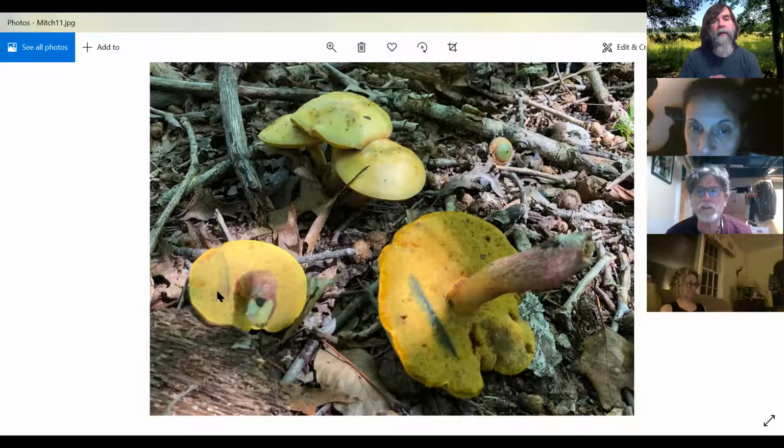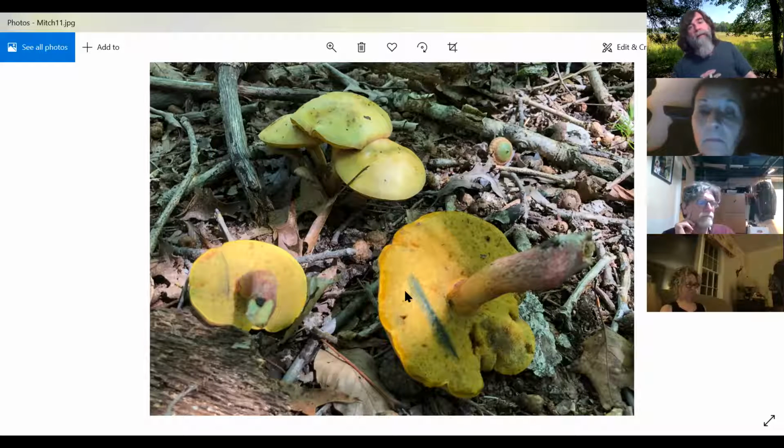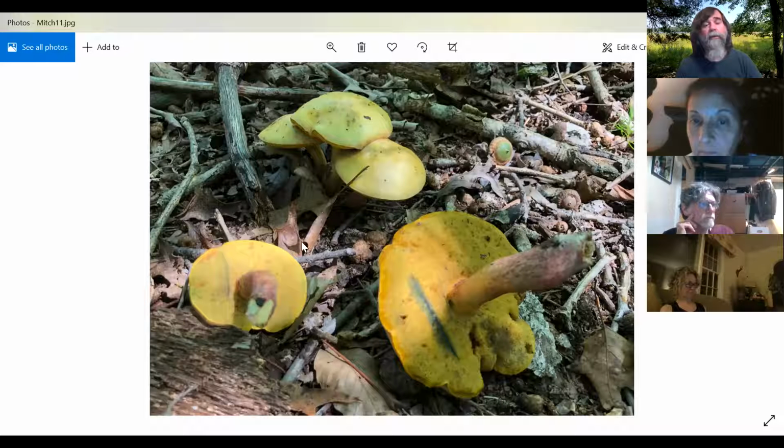Did you cut it to see how deep the pores were? I think I left it on the porch, but no, they're thicker. They have a deeper pore layer. They're definitely not one of the bicolors. They look like they started yellow. I don't think they got washed out. And usually the bicolor is more red when it's young, and this is a fairly young mushroom, and it's already plain.